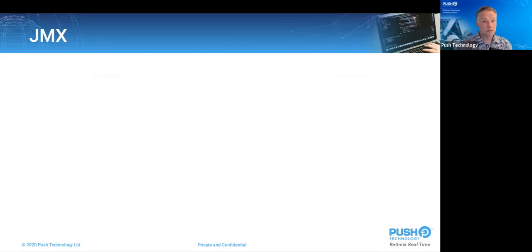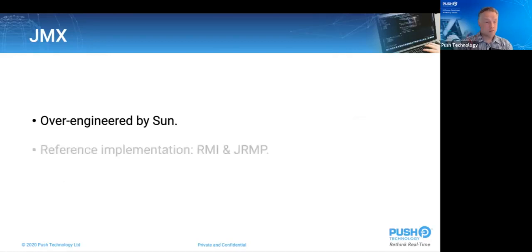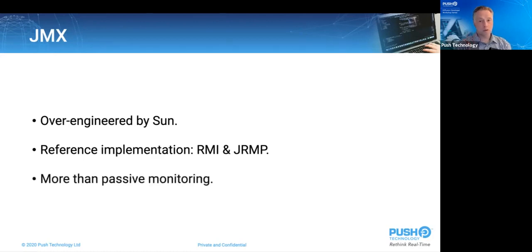So JMX is demonstrably very potent, but it is also arguably very over-engineered. As they did with JMS, JDBC, and JPA, Sun specified an API rather than a solid implementation, which in this circumstance left the reference implementation as the default implementation. There are other issues with JMX, many of them. However, the one I'm focused on here is the wire protocol we use, as it needs 2 TCP ports instead of 1, and that makes it much harder to connect if there's a firewall in the way. On the upside, you can use it for more than just passive monitoring, and the surfacing of the facts and the operations inside Mission Control is intuitive, and we'll see more of this later on.